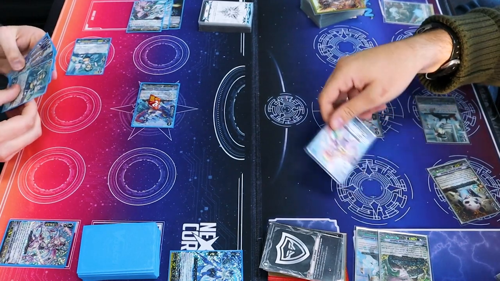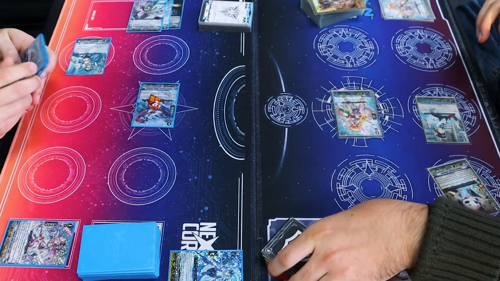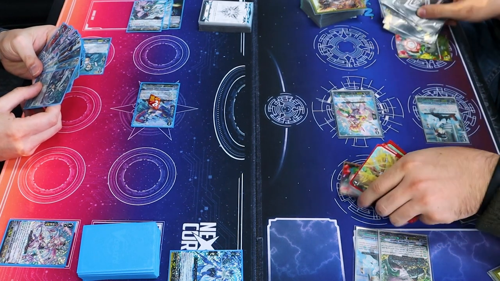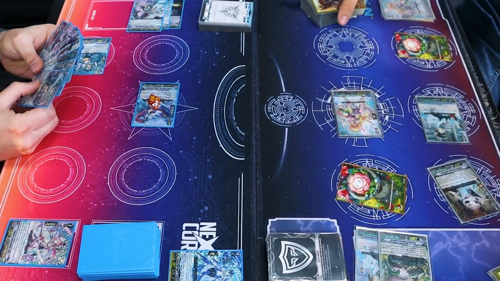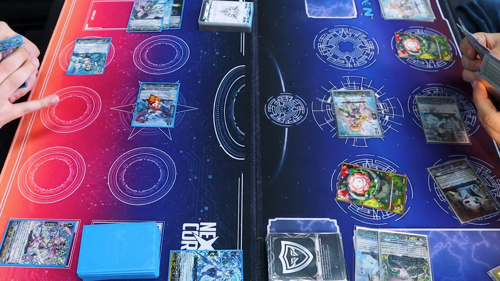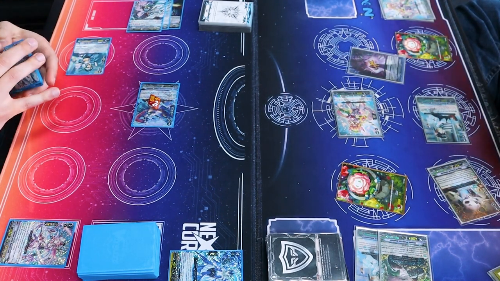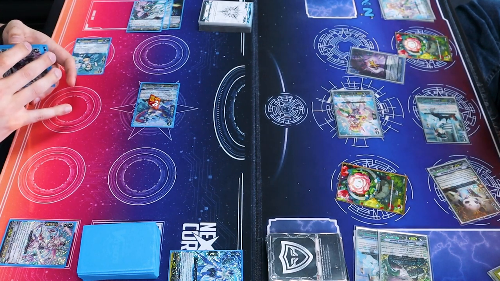All right, end phase, she kills herself to get two tokens. Because she was retired in end phase, Mikey activates, I get my three. Any grade three, which means I can search this. Oh, awesome.